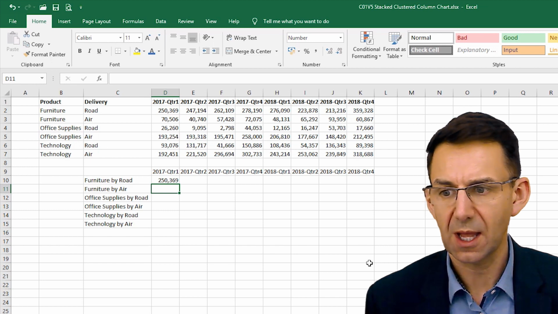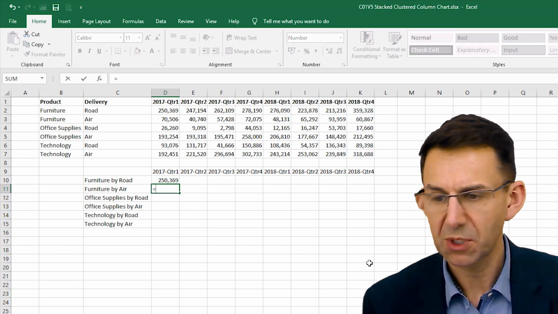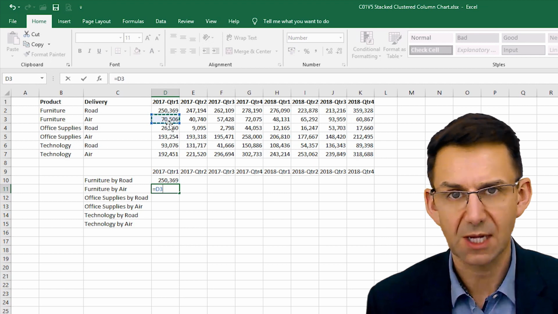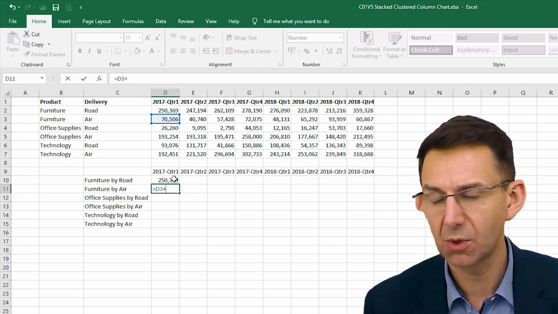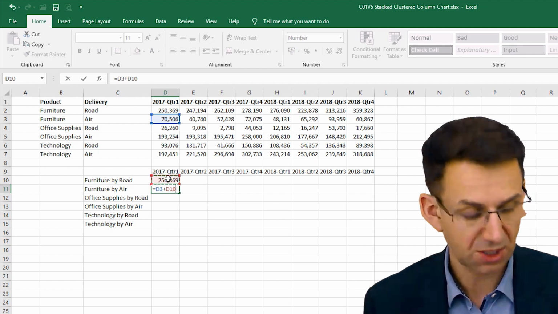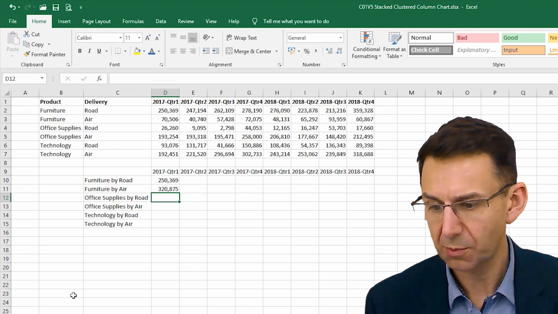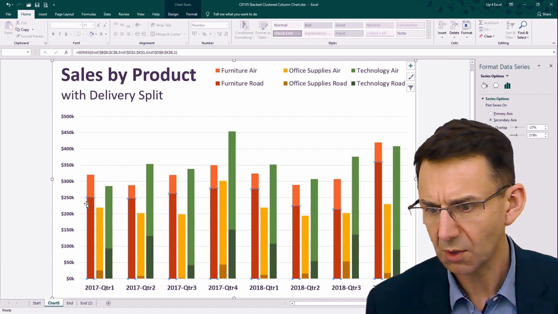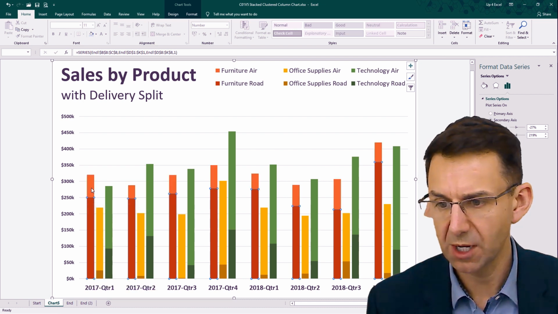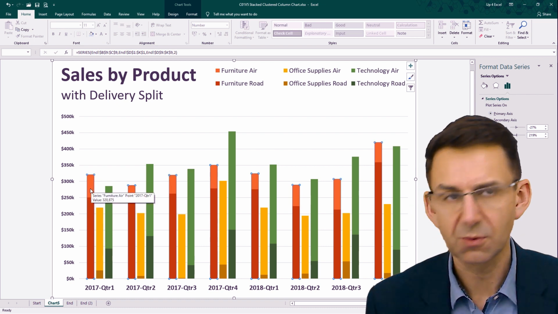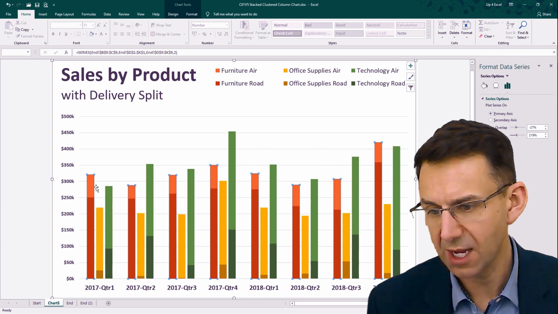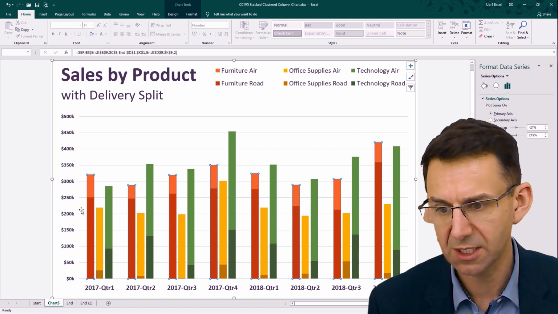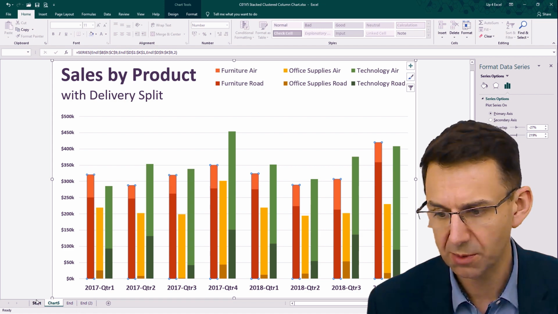Now, when it comes to the air value, or the secondary value, we need to pick up both. We need to obviously pick up the total for the actual item, but we need to add it onto what we already have so that it appears as if it's a stacked column on top of road. Because if you look back at the chart example here, we have our 250k for furniture by road, and then what you would think was a stacked bar of 70 on top of that is actually a full height bar just showing behind it of the full 320 sales. So giving the impression of it being a stacked bar on top. So that's what we're doing.